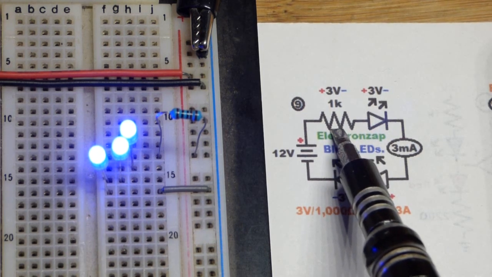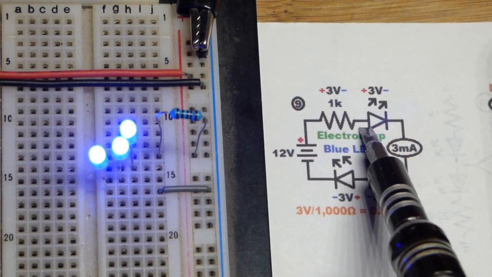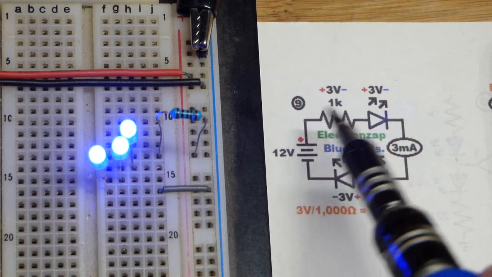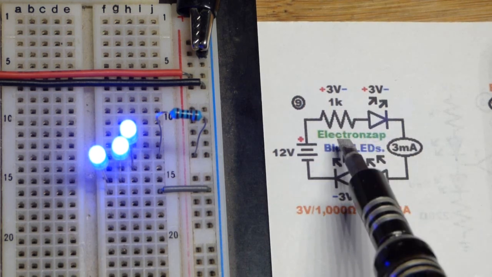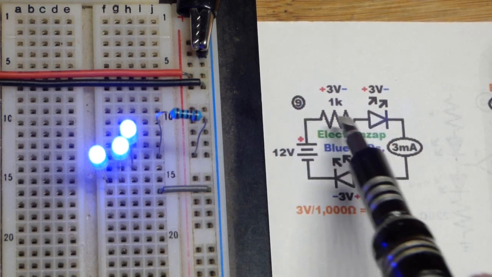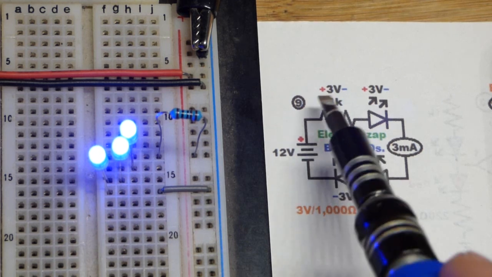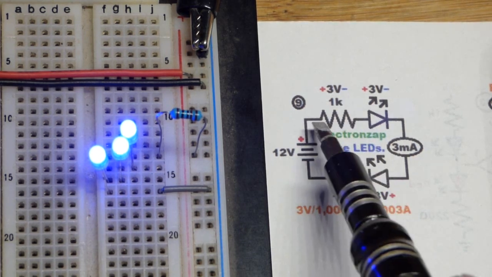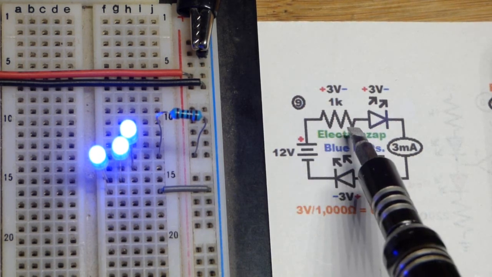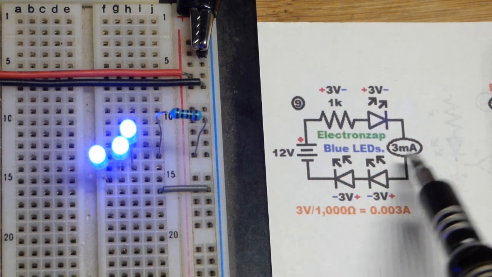Resistors don't have a voltage that they set across them. They'll accept whatever voltage is thrown at them. Although series resistors will divide up that voltage. However, parallel resistors will have the same. We could put a parallel resistor there. If it was 1K, it would also have three volts across it. We would end up with twice the current.